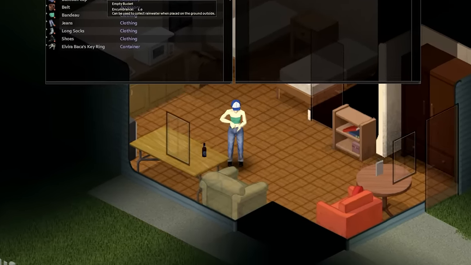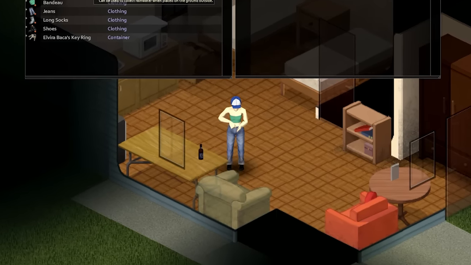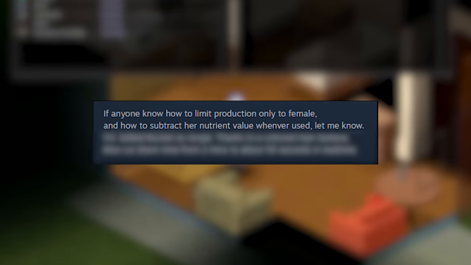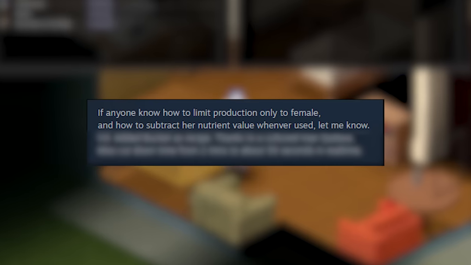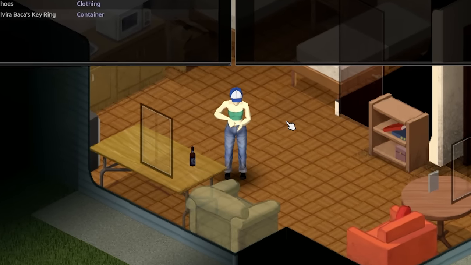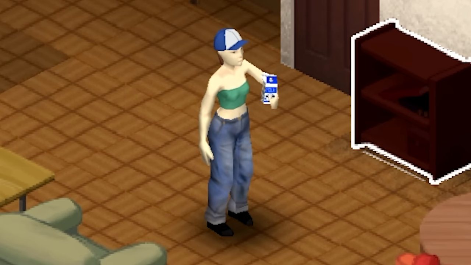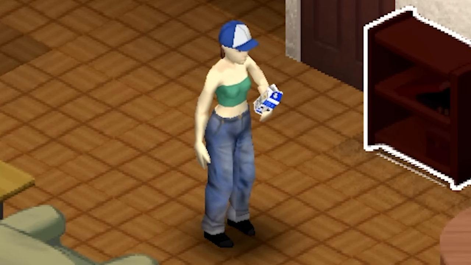Now, what worries me most though is this section of the modder's workshop description, and it reads, "If anyone knows how to limit production only to female and how to subtract her nutrient value when used, let me know." Which ultimately implies that right now, this isn't restricted to female characters, and I don't really think I want to dive any more into this one.